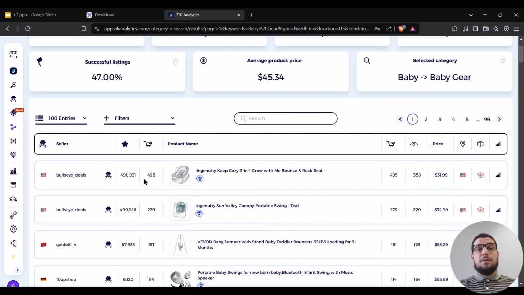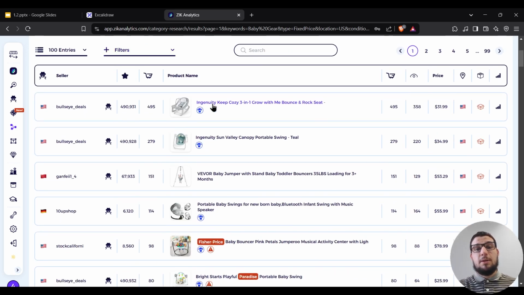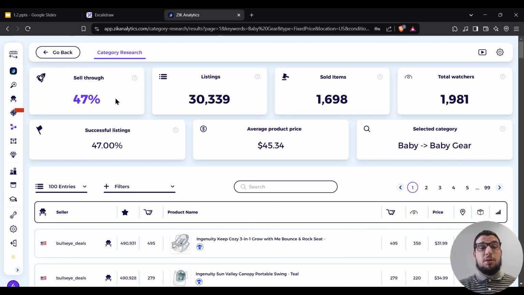So we might find other products or other things that are doing very, very well. So what's the strategy, you might ask? Well, it's pretty simple. So for example, we are going to look at this product. What we're trying to do here with dropshipping, especially on eBay, as I explained in the presentation, we don't need to niche down a lot. What we're trying to find is a product that is in a specific niche, because nobody cares about specifically the niche of, for example, safety gear for cars for babies. No, nobody does it this way. That's why we can see here that the sell-through is weak. And if we think about it this way, this will never be able to find the right category.